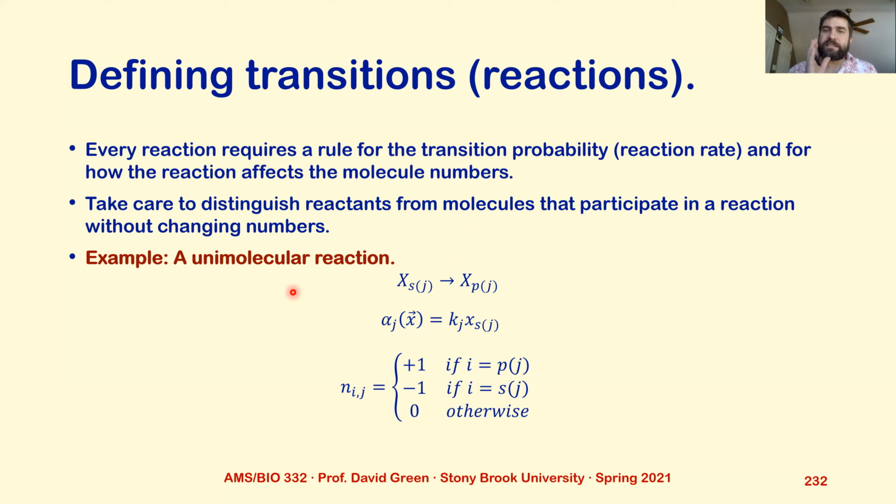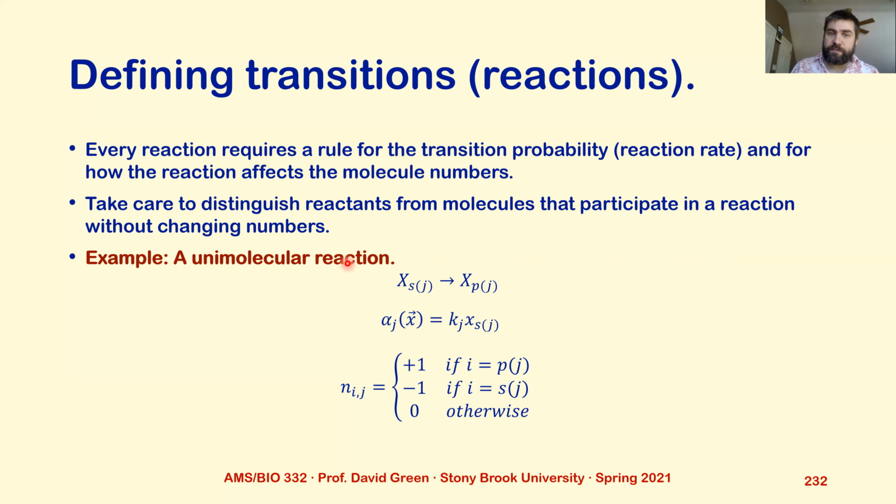All right. Let's start off by defining the transitions. How are we going to compute the transition probabilities, the reaction probabilities, or reaction rates? This is essential. We need to have a rule for these probabilities for every individual reaction. These are going to be derived very, very similarly to the way we define the reaction rates for mass action kinetics, just with slightly different notation, slightly different unit scheme.